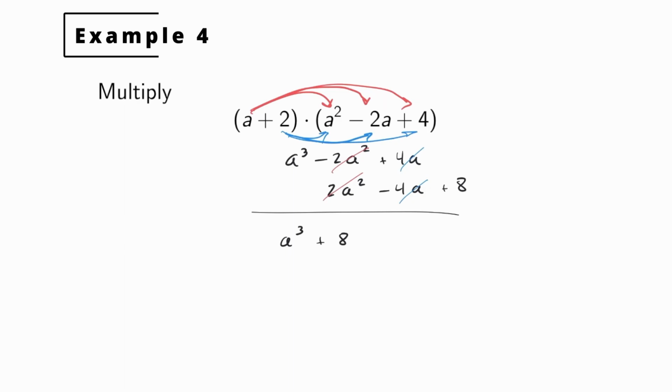And it turns out this was actually a special product that gives us a sum of cubes, right? Because a is a cubed, and then 8 is 2 cubed. And so you could factor this. This is sort of a way to get back to here, by factoring this if you know that formula. If you're interested in that, we have a video on factoring sums and differences of cubes.